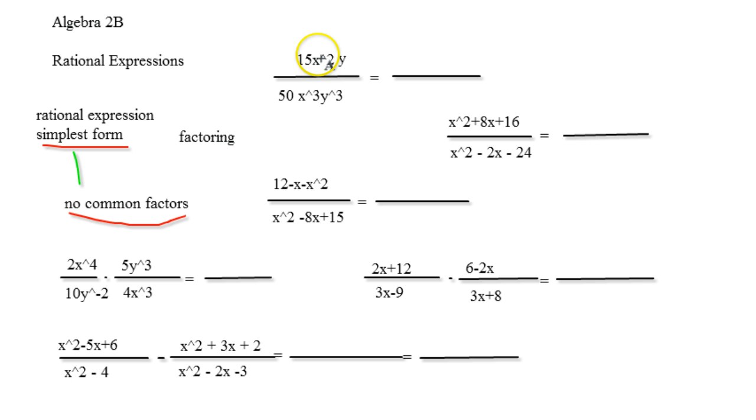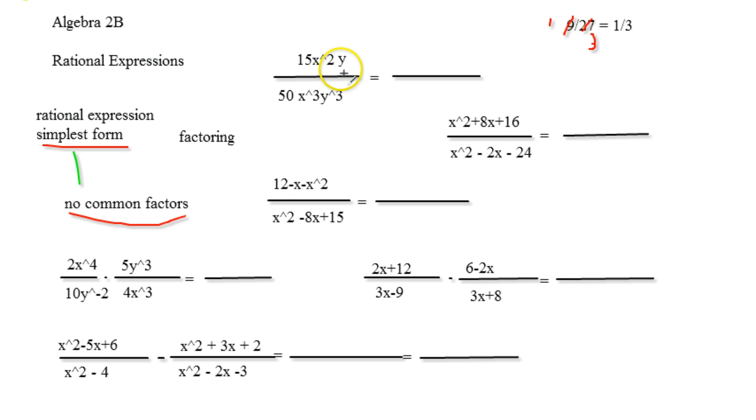Alright, so let's take a look at this first one. This one's pretty much already factored. You've got 15x squared y over 50x to the third y to the third. I like to think of this as simplifying fractions. If you know how to simplify 9 over 27, it becomes 1/3. How do you know? You find the factors of 9, which it has in common with each one. 9 goes into 9 once, and into 27 three times. So that leaves us with 1/3.